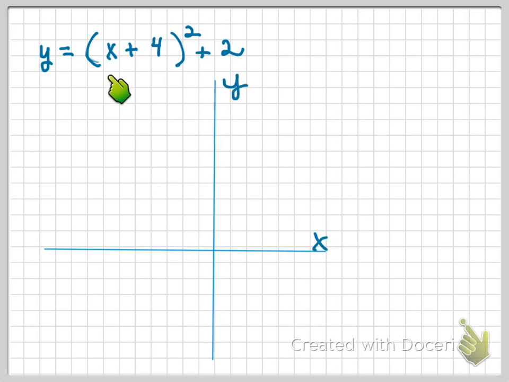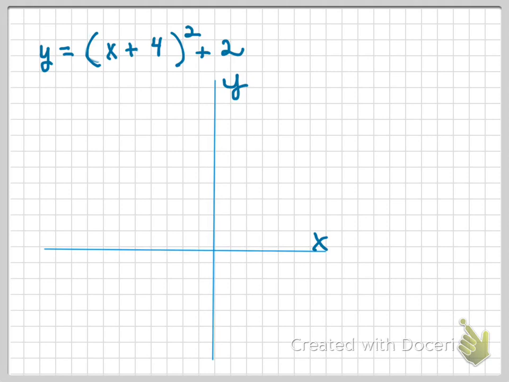all right, so this is a parabola, and you know that because it has an x squared in it. So you're going to want to shift your graph 4 places to the left and 2 places up. 4 left, 2 up. And I know this is left because this one's always the opposite of what I think. This is the number that tells me up, down. This is the number that tells me left, right, always the opposite of what you think. And if there were a negative here, it would turn it upside down to a sad face.